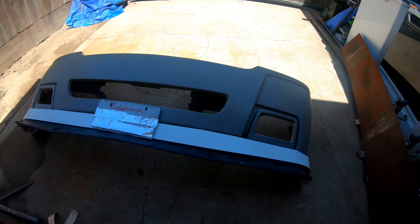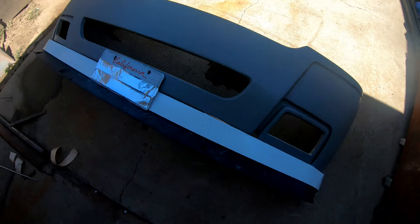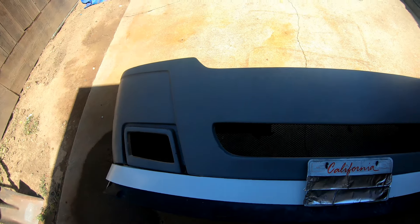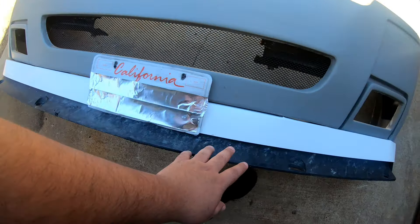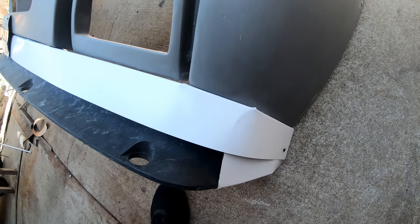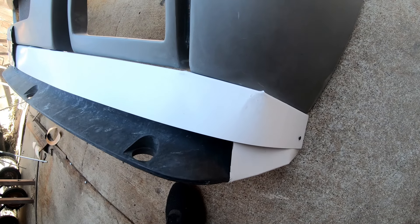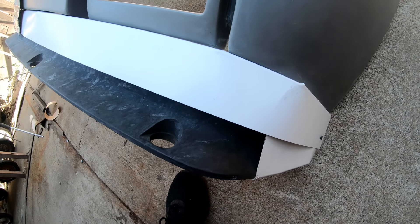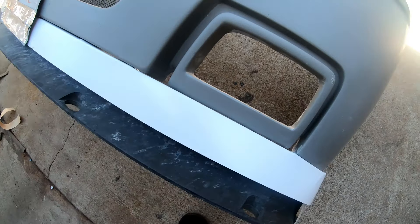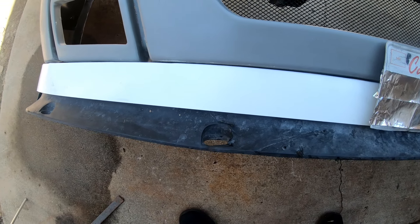So this is the bumper - it's on a Sierra single cab, I don't recall what year. I'll put his Instagram link down below so you guys can see what it looks like on the truck. He put together this makeshift lip because he wanted that gap sealed. He used very thin sheet metal - looks like gutter material - and what I think is a lowered clip from a Silverado, upside down, screwed in place to give it that drift style truck look.